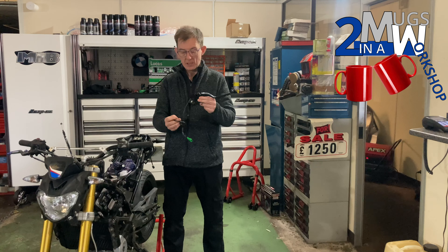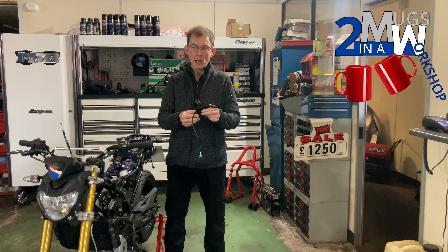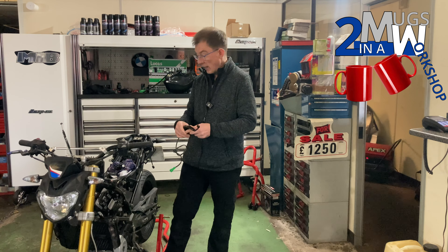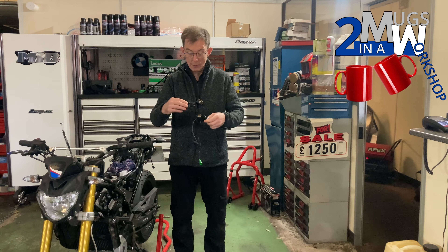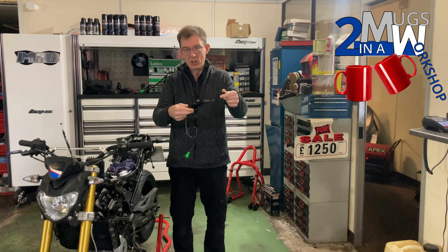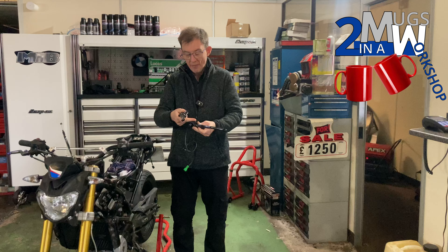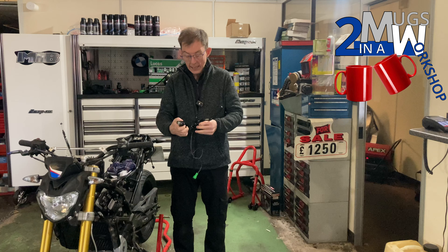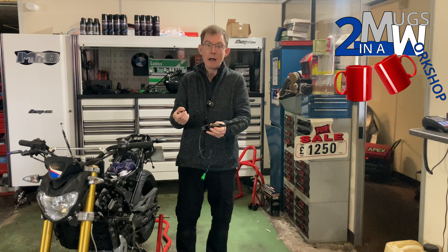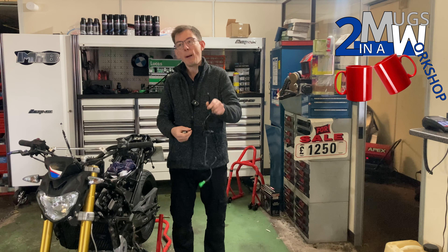The lever I bought from Spain was in great condition and I can't fault the guys who sold it, but I made the schoolboy error of not checking the part codes before I ordered. On the newer bikes, be very careful because the clutch lever — the thickness of the clamp — is a lot thicker. So these two clamps aren't the same size, and when you put the old brake levers in, with my adjustable flip-up style aftermarket levers they're just wobbling backwards and forwards — that's dangerous. So unfortunately it's going back on eBay.